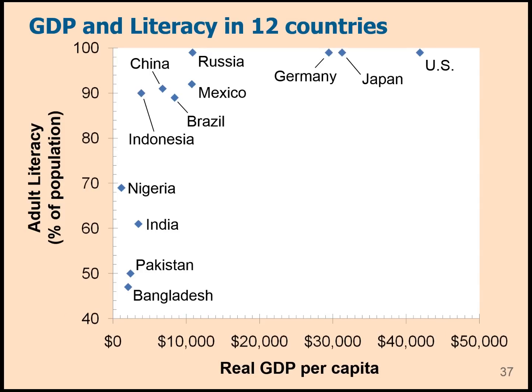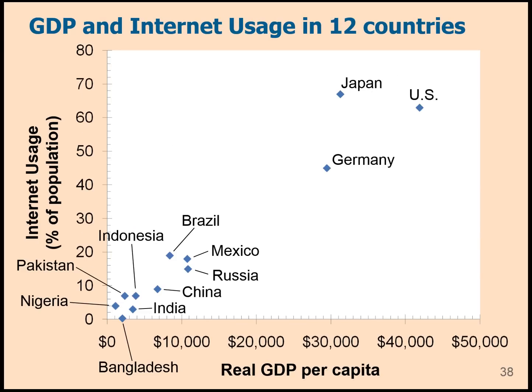Okay, the same thing if we look at GDP and literacy. It appears that people who are richer at the same time can read more, which is a good thing, right? And it also appears that internet usage also goes up as GDP per capita goes up, which is another very important piece to improve the well-being of life. So we study GDP. It's interesting because it does seem to have good correlations with positive effects of economic well-being.